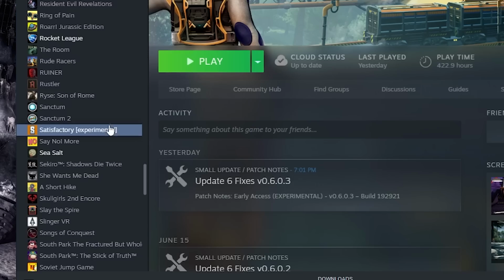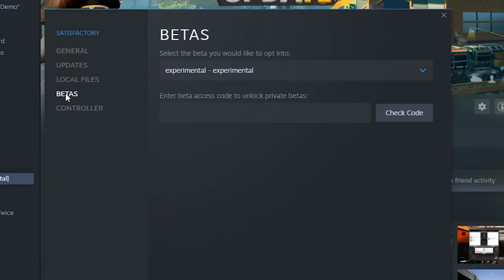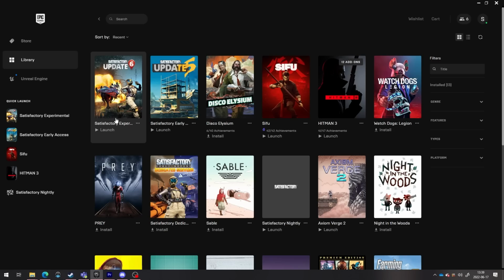If you want to get access to the experimental branch of the game, all you need to do is, on Steam, right-click the game, hit Properties, go to the Betas tab, and there's a drop-down list. You can opt into experimental, click it there, and that will reinstall the game for you. And on the Epic Games Launcher, it should just be its own game in the games list. That will install the game along with the installation you have of the regular game. So good times.